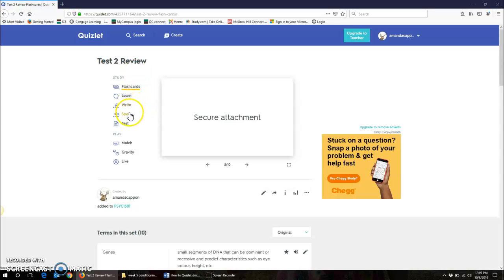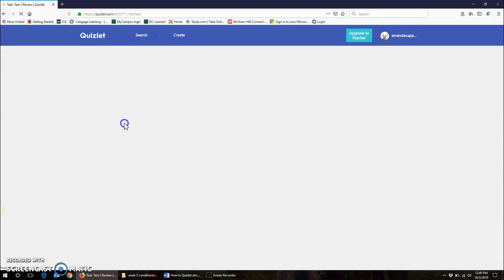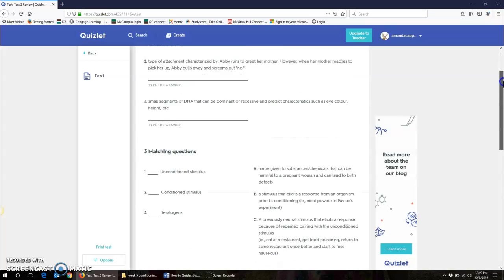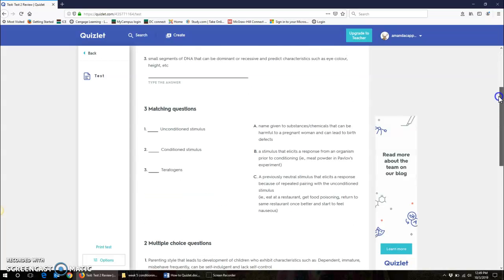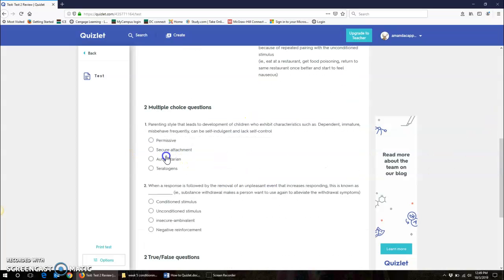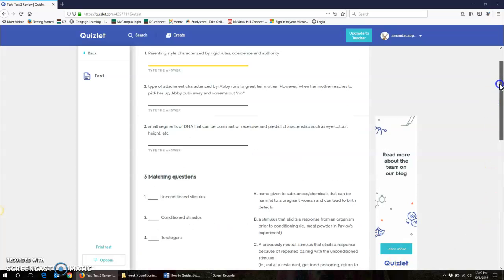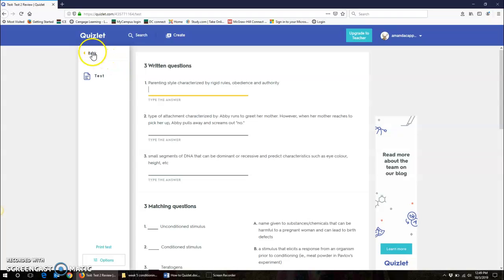I don't generally use Write and Spell, but again, you can check those out for yourselves if it matches with your course. You can also click the test format. Now this one's really great because Quizlet does very well to populate the test. So it'll come up with some written questions, some matching questions, and multiple choice options. But you can see they've really done well to match some of the terms that actually do go together. And then students would just enter in their answers, as you can see, click on the correct multiple choice. And when they're done, they click Check Answers. And the test will let them know which ones they got correct and incorrect.